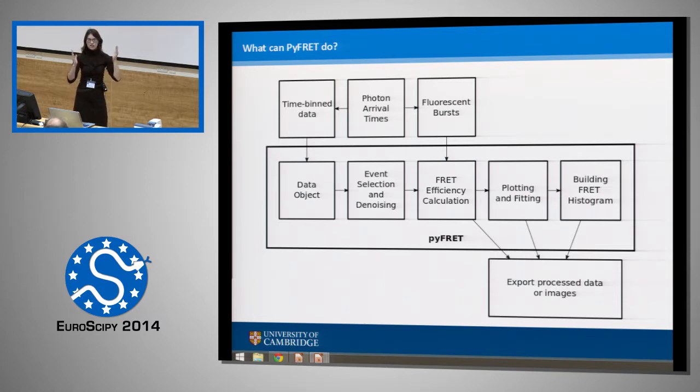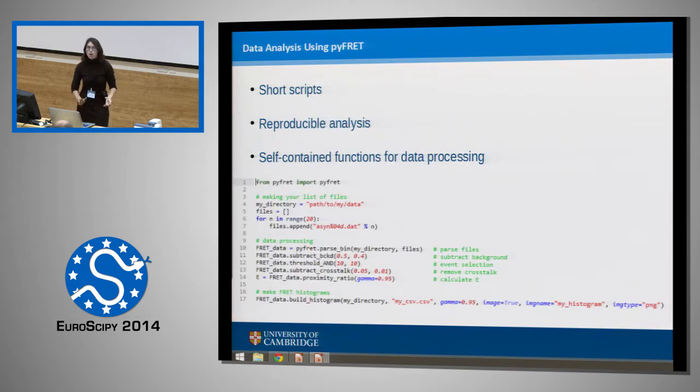You can calculate the efficiency of transfer. You can export data as CSV files for further processing if you want to make really fancy graphics. And you can also make some simple graphics using pyFRET itself. And in the interest of keeping simple things simple, like Ben Nuttall was talking about this morning, this is essentially the complete script that you would need to do that kind of data analysis.